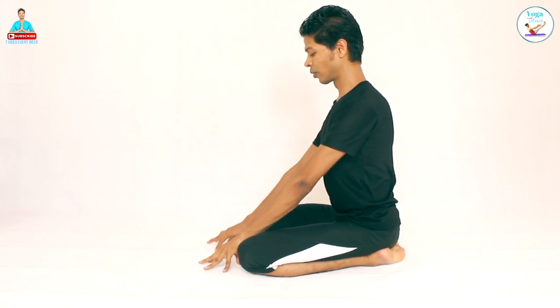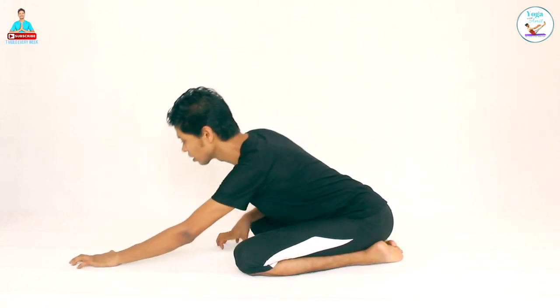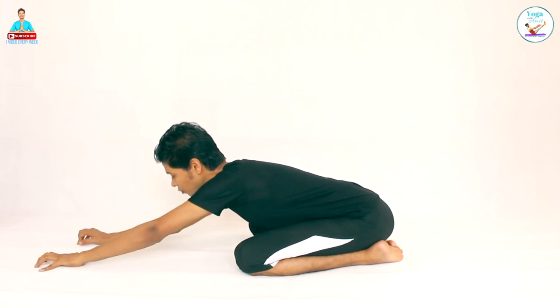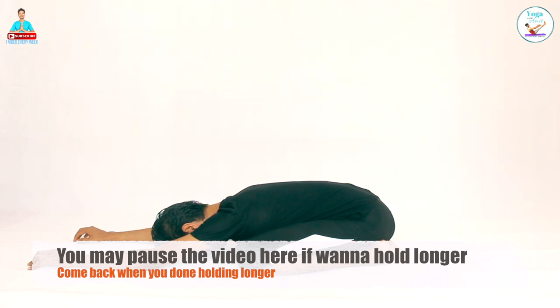And bring your palms on the ground, inhale, extend your chest up, and with exhale, go forward, bringing your forehead on the ground, child pose. Stay in this position, and you can rest for between 5 to 10 minutes, but here we're going to hold for 30 seconds, so that I can continue practicing the positions that you need to be practicing.